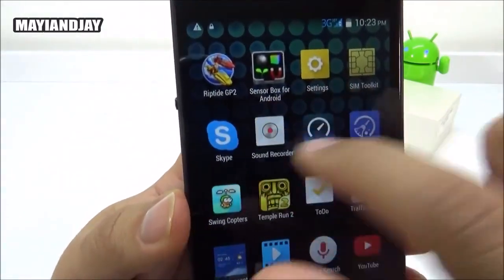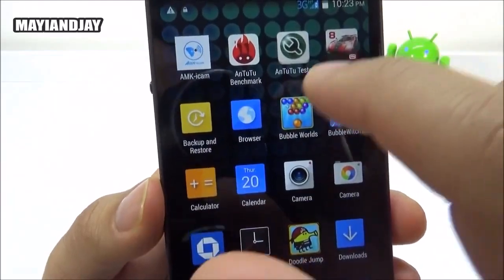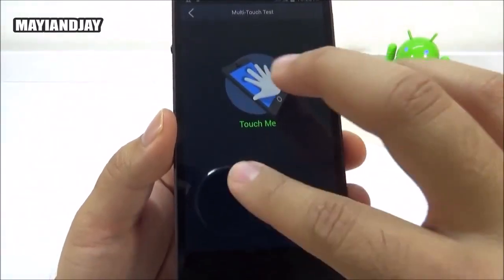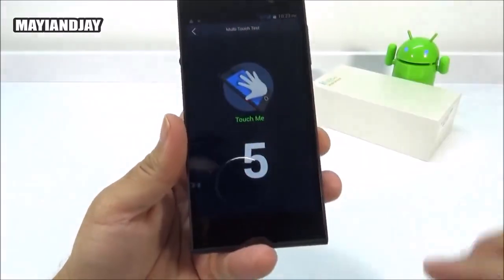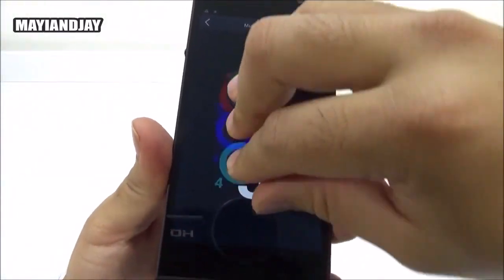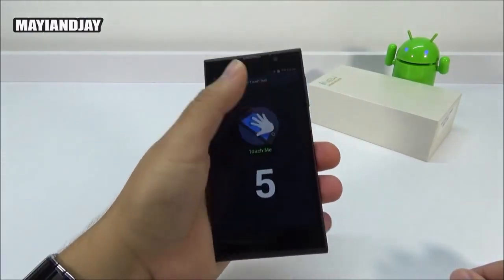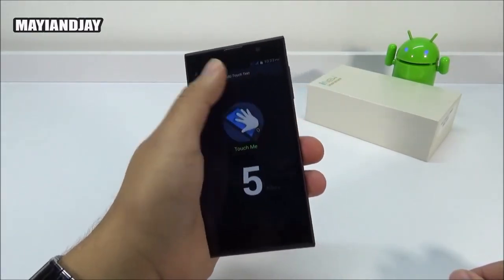Now I have here the multi-touch screen tester, which is the Antutu tester, as we can see right here, and we're going to confirm that in fact this is going to be a 5-point multi-touch screen, and yes it is. And the screen is actually very sensitive, and this device, I gotta say that in your hands it feels very nice because you can access the entire device with just one hand, as we can see right here.